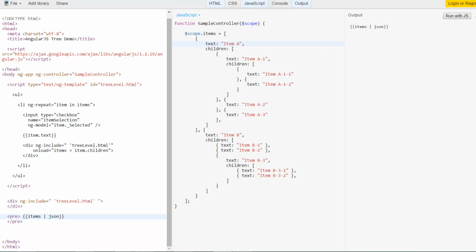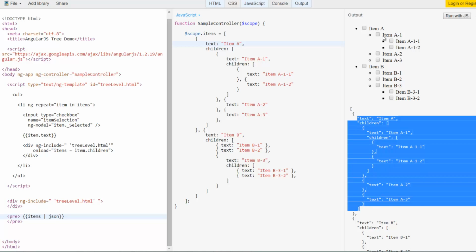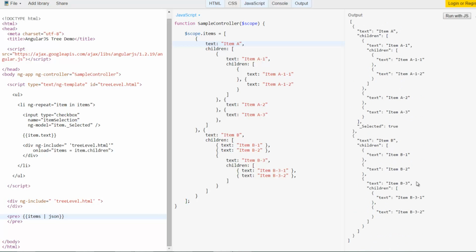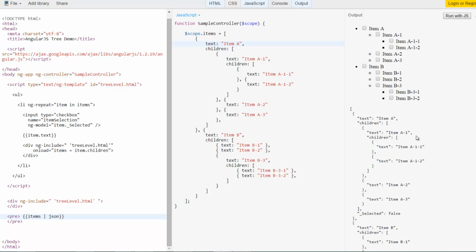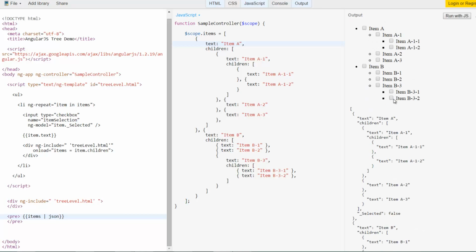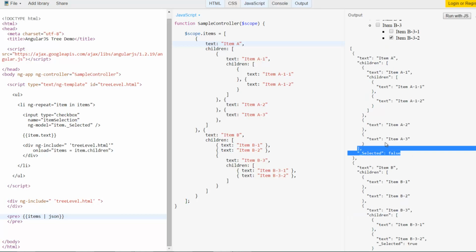So I'll go ahead with that, and now we got this selected. So if I say look at item A has just the text and all the children that ends in here. So once I do this, it got the new property selected and nothing else has a property selected. And if I go ahead and remove the selection, selected is false only for this item. If I go and select the last one, yes, only the last one is affected. The first one is still false, and that's it. That's very, very easy.